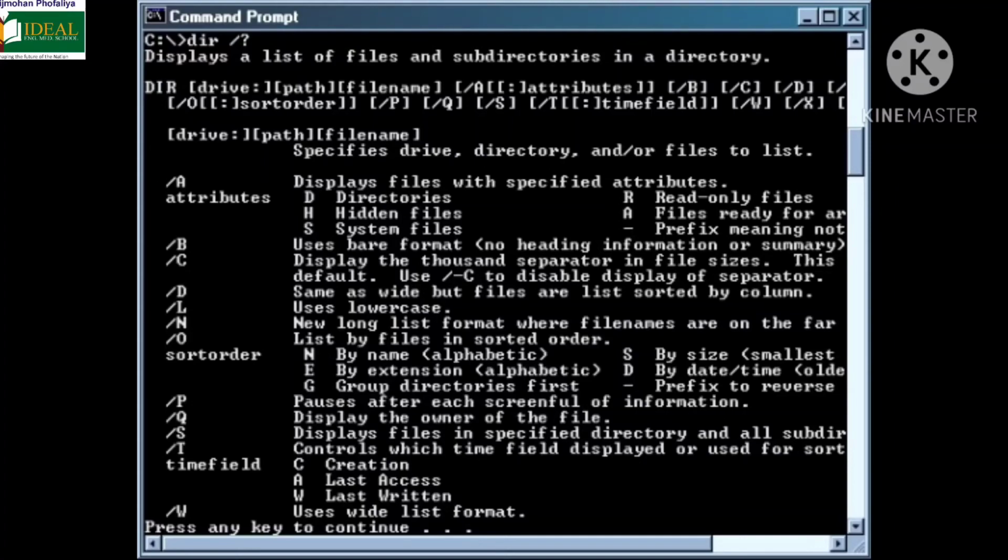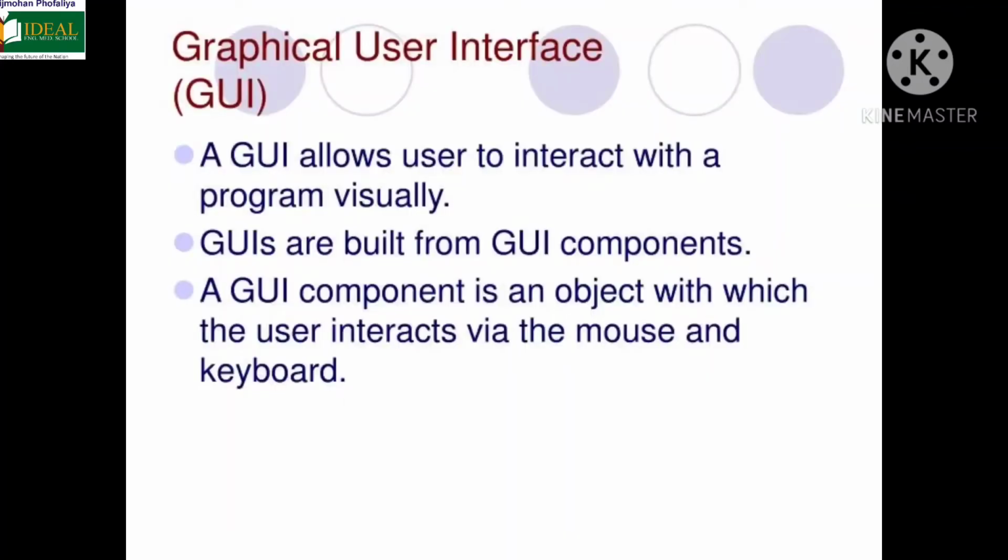Command line interface is not user friendly, as the user has to remember not only all the commands but also the syntax of those commands. If there is a typing mistake, DOS does not recognize the command and hence it will not carry out the task that it is told to perform. An example of a command line interface is MS-DOS.